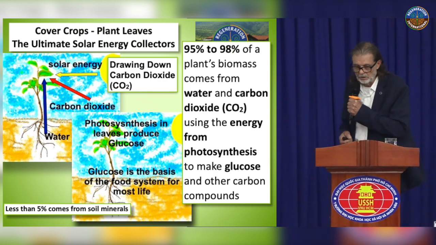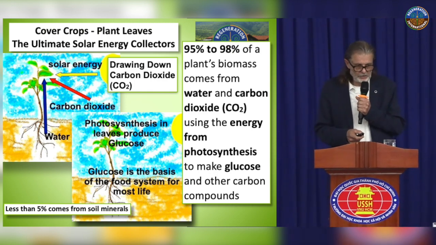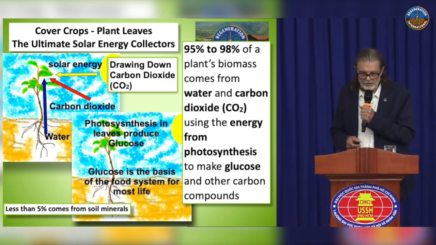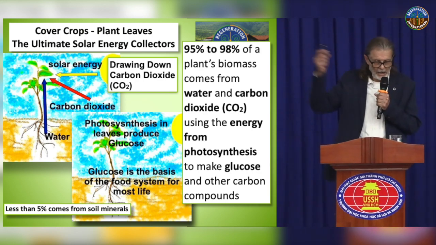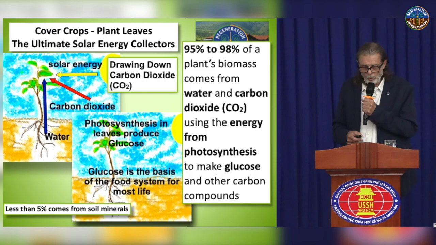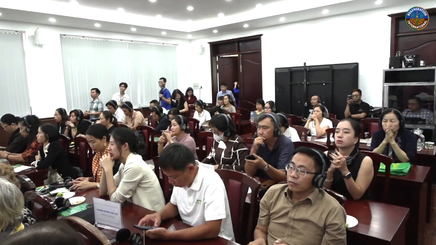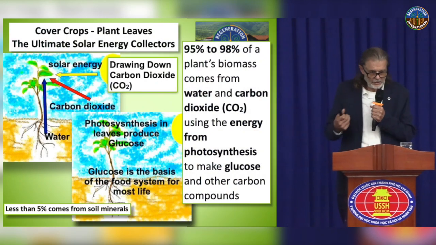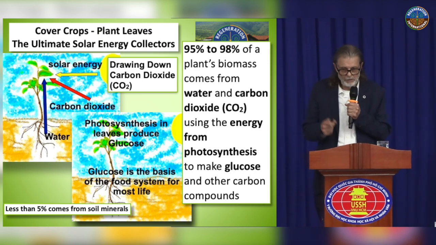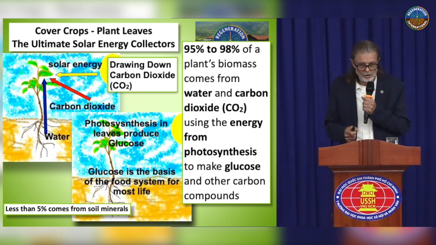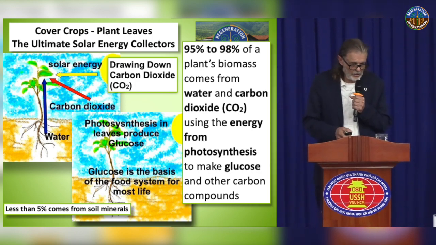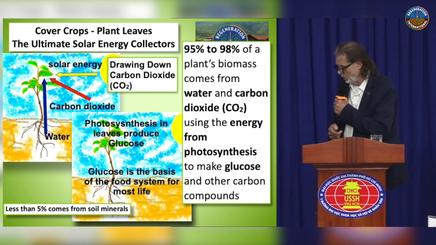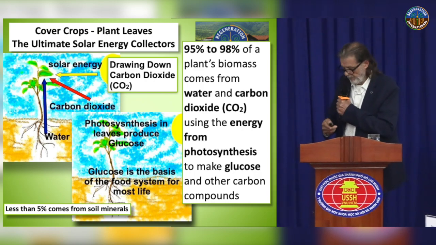And the way we build it is through photosynthesis, because when plants photosynthesize, they take carbon dioxide, which is the main greenhouse gas, out of the air, and they combine it with water, and they create glucose. And glucose is the main molecule of life. Pretty well every living organism, there's a few that don't, uses glucose as their energy source. Every cell needs glucose.